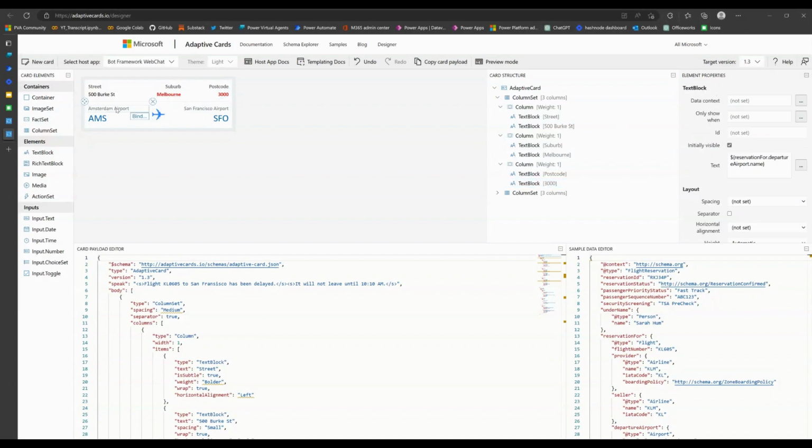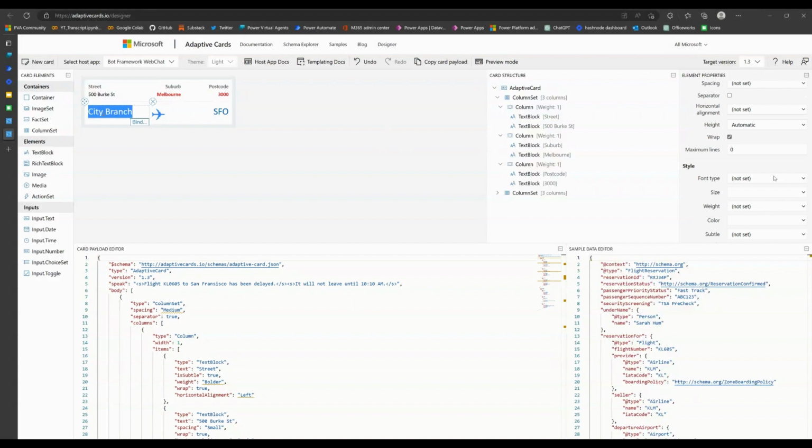Cool. We don't need this airport name, let's delete that. This one, we'll call it branch name, so let's just call it city branch. And given that could be a longer name, let's make sure it aligns to the left. And this distance, actually we'll make this text size a bit smaller.